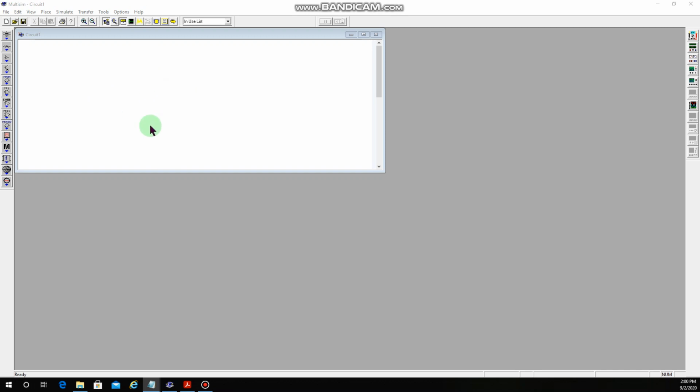This big wide space here is called the workspace, and this is the place where we build our circuits. In this workspace, we will bring the different electrical circuit components like resistors, voltage sources, inductors, capacitors, etc., whatever we need to build a circuit, and then we will connect them in this workspace to form a circuit. Let me highlight some other important parts of this tool.